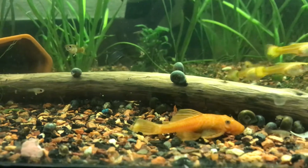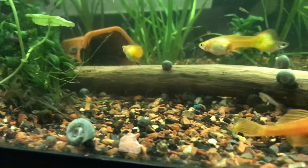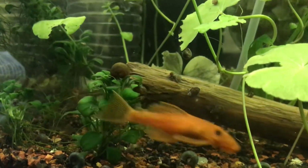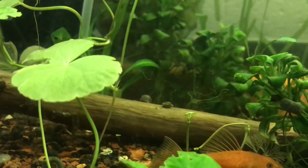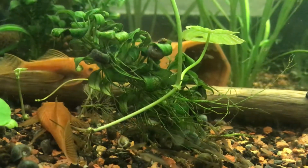And so anyways, I brought them home, and they're finally back in their home tank, and they're loving it. They just immediately went right to their little log here, and life was great. Scanning through here, hopefully you see some. Well, there's another pleco, but some of the baby guppies are still alive. The parents didn't eat them all, but they did eat quite a few of them, but I really don't care. Not really a big deal. Hey, it kept the parents alive so they can make more babies.